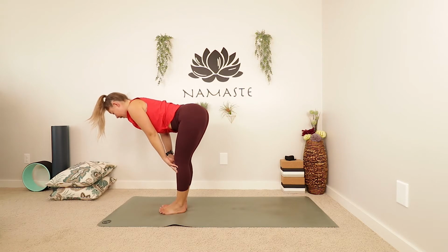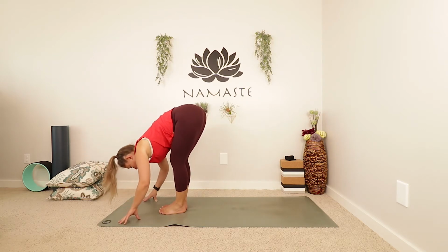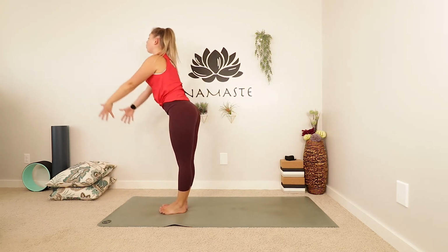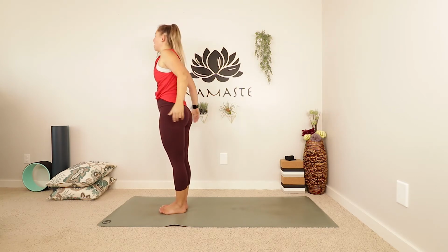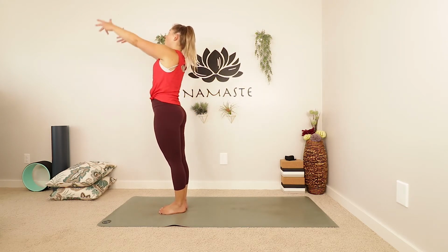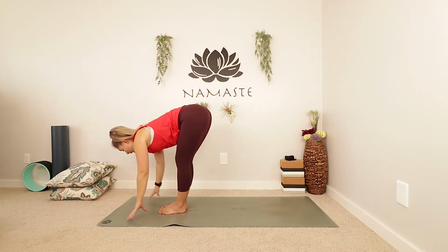Take another inhale, lengthen. And exhale, fold forwards. Inhale, come all the way up to standing, reaching up, looking up, and exhaling your hands through heart center and down to your sides. Awesome, you guys. Roll your shoulders back and down. Inhale, big reach up. Exhale as you fold forwards.